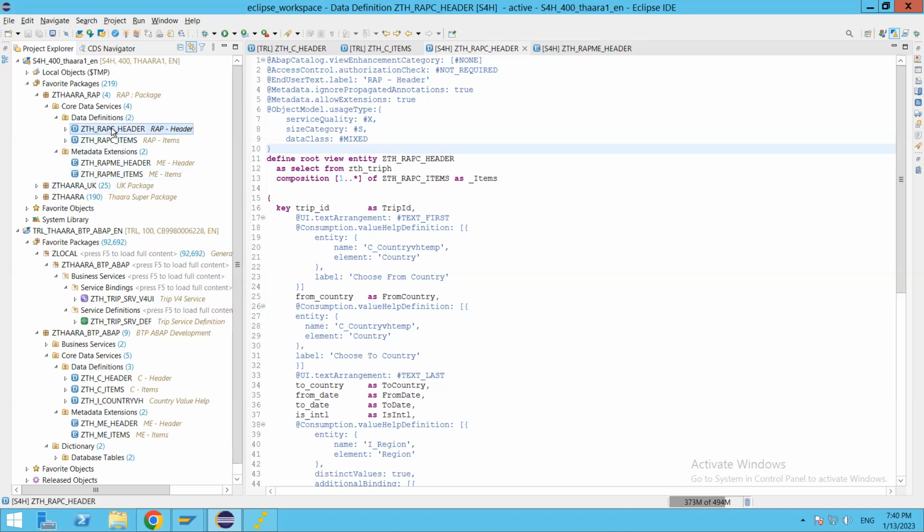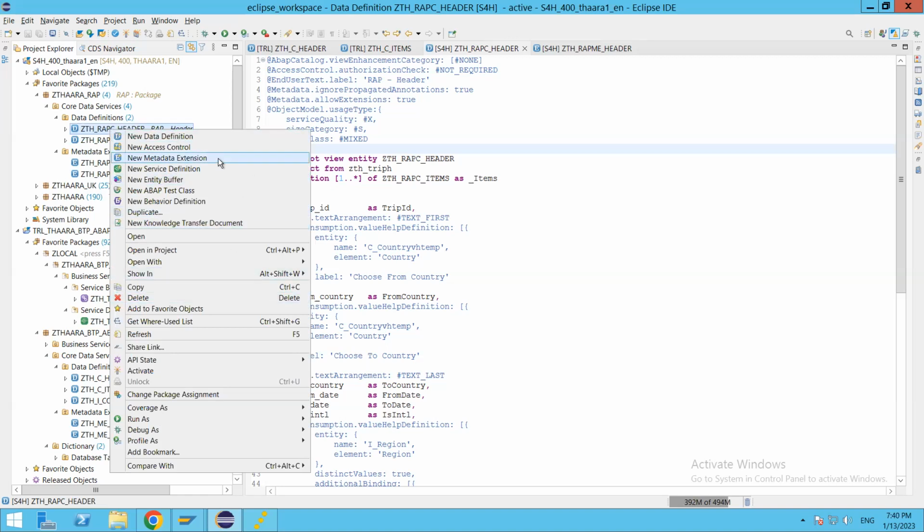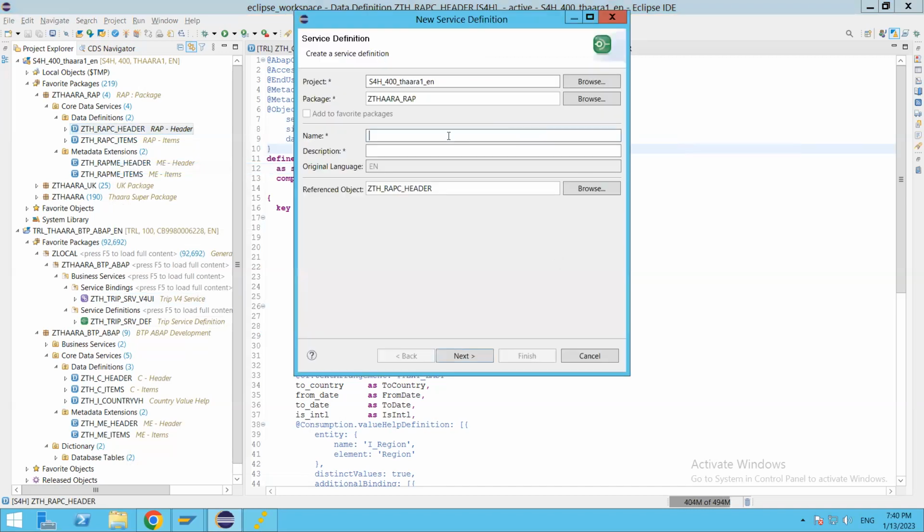Now I'm going to create a service definition for my header, new service definition, and ZTH trips. Service group, or whatever the service we are going to create, it's going to be V4 UI.